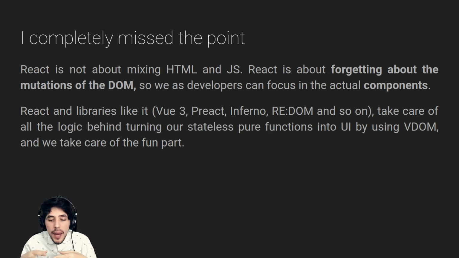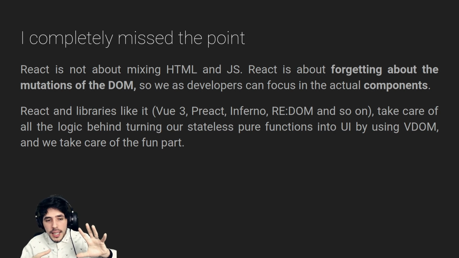We can think about stuff like buttons and titles, and we don't think about stuff like how can we update the DOM to show the title. So basically, React and libraries like it, so you have Vue 3, for example, actually use the same techniques in the background. Preact, Inferno, Ryhtm, and other libraries like that. They take care of the logic behind turning our stateless components into functions, okay?